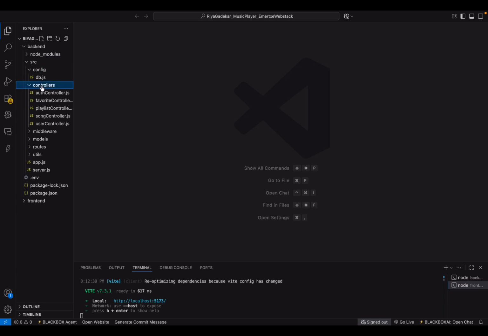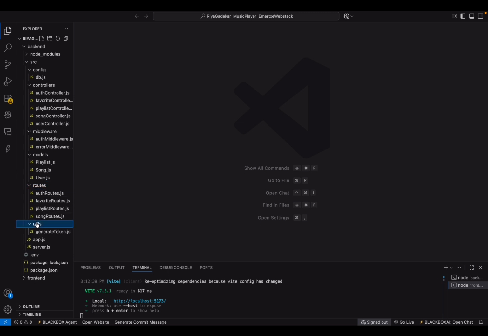Controllers have the business logic. The middleware has authentication and error handling. The models have MongoDB schemas. The routes have API endpoints. Utils are like helper functions, and the separation ensures each file has a single responsibility.